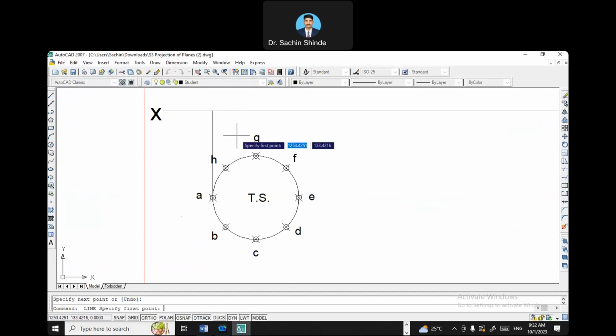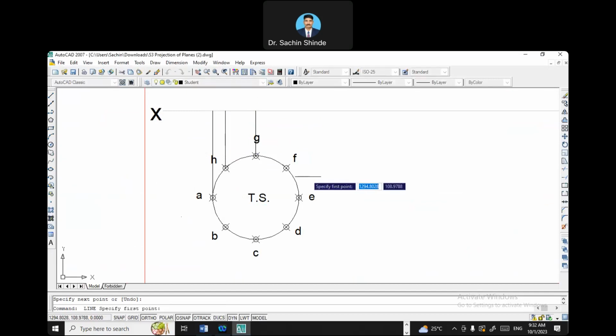So spacebar, from which point? This point and up to the perpendicular symbol. Again, line enter or spacebar, from this point up to the perpendicular symbol.